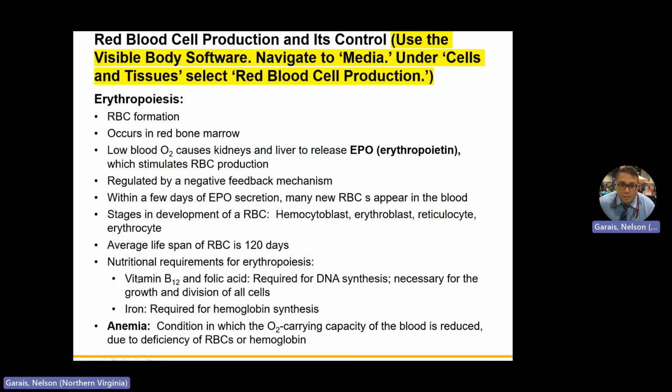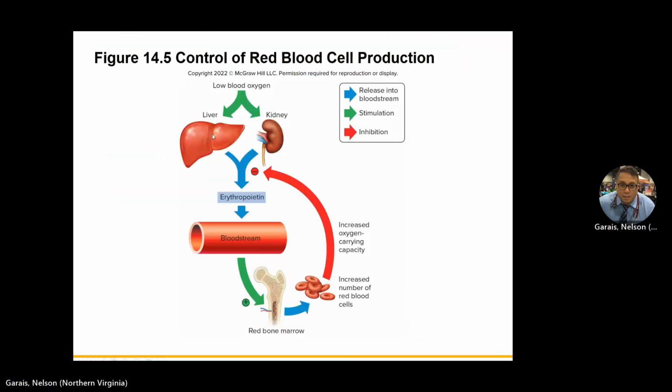Oxygen carrying capacity is the signal for your liver and your kidney to make erythropoietin. If you have low blood oxygen, your liver and your kidney will sense that, just like the way chemoreceptors sense low blood oxygen. It will activate erythropoietin, which will travel through your bloodstream and get into your red bone marrow so you can make more blood cells. Once the carrying capacity starts increasing, there will be a negative feedback to this system and will tell the liver and kidney to stop releasing erythropoietin.